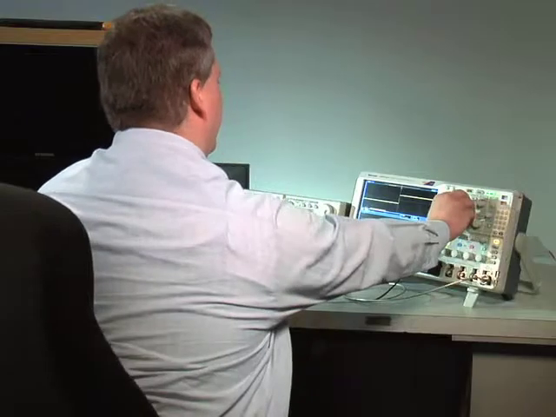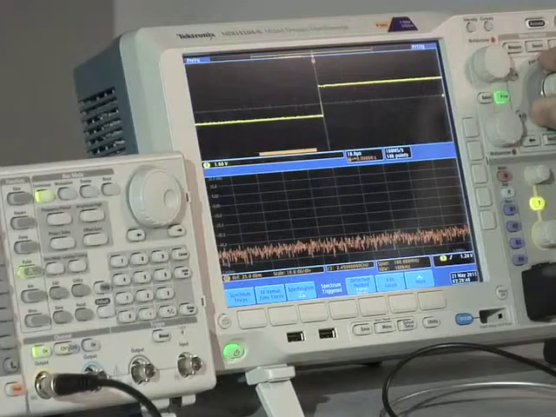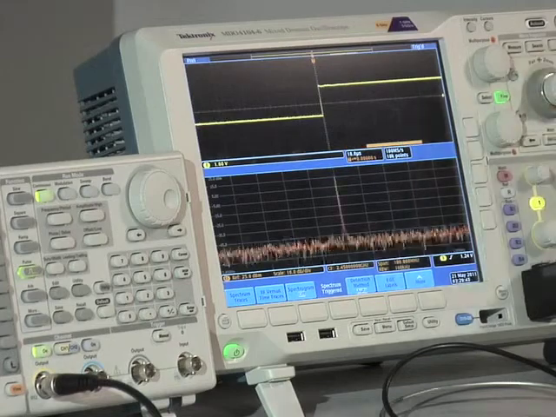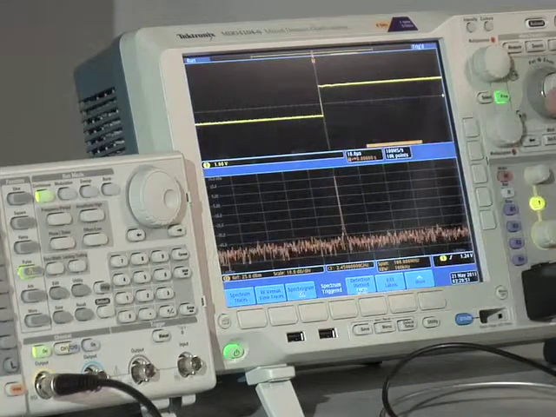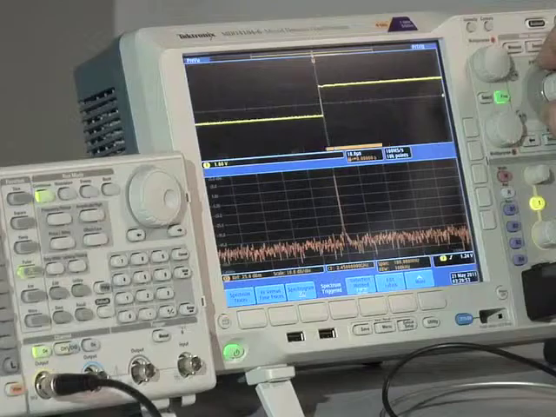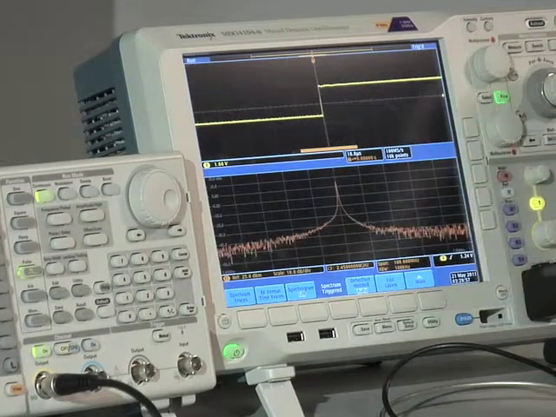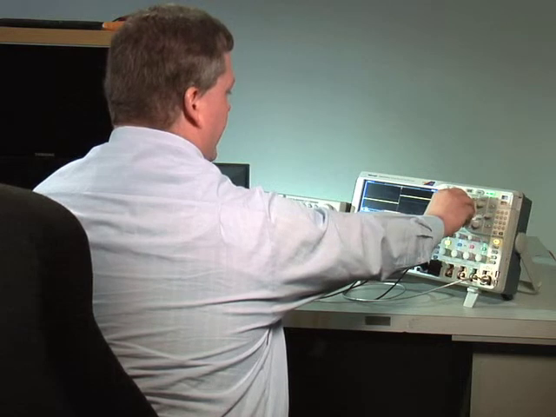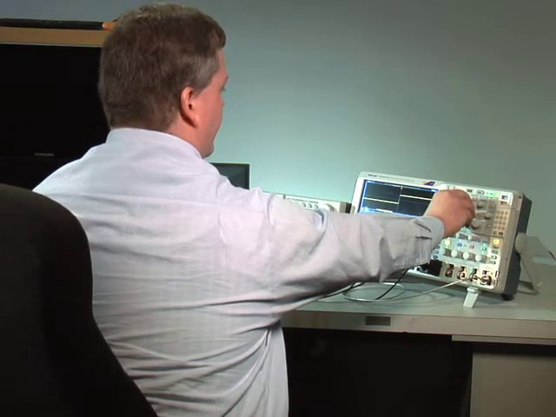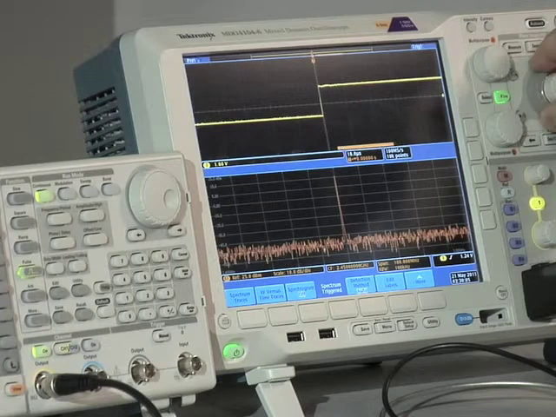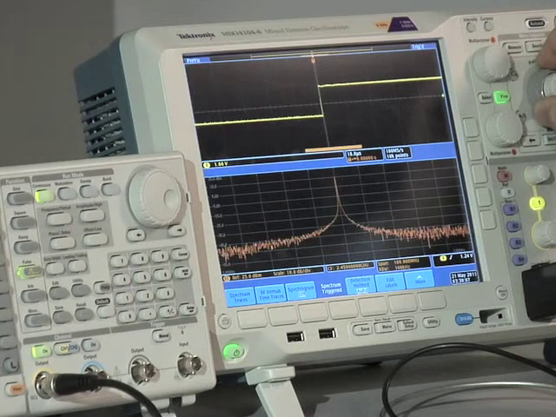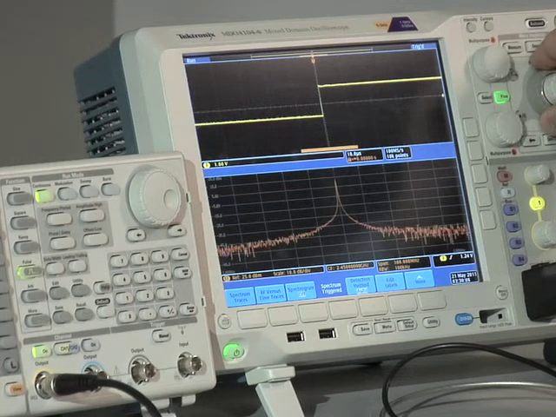We can very quickly and easily pan over and look at the PA in its normal regime of operation. And we can pan back and look at the PA as it's turning on. So now we're looking at the transient spectrum of the PA. This is a really neat feature because it allows you to very quickly and easily adjust what you're looking at using a very intuitive interface. By far the cleanest way I've ever done it.